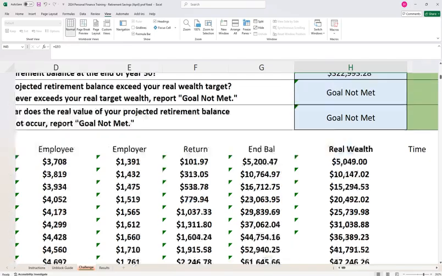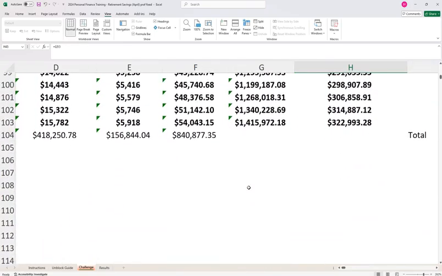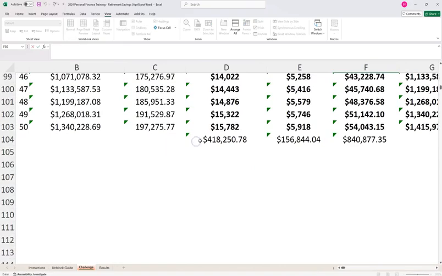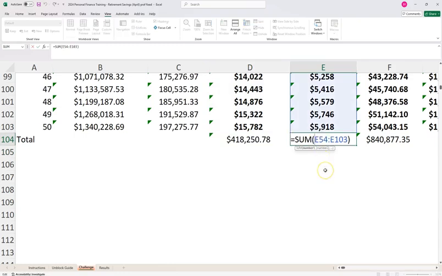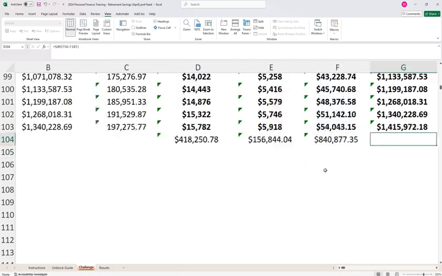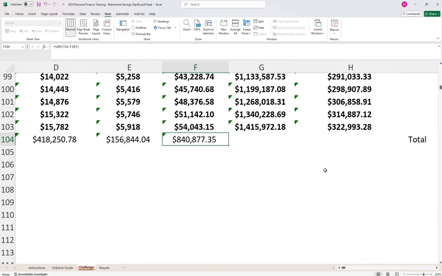So in cell D104, that's equal to sum D54 colon D103. And then I can drag that across, bottom right black cross, but there's your formula for E104 equals sum, parentheses E54 colon E103. And then there's my total returns for the period if you wanted those as well. That's an F. So F104 is the sum of F54 colon F103.